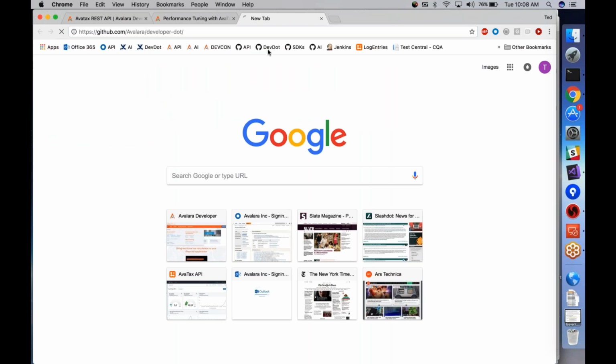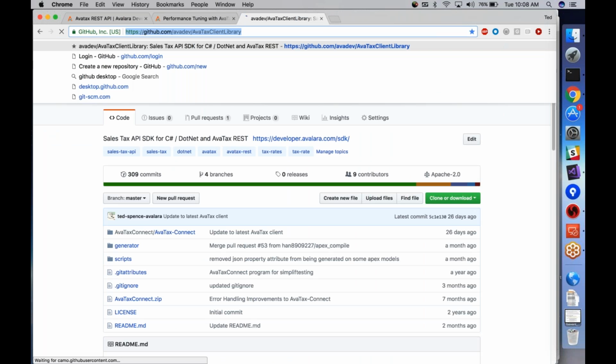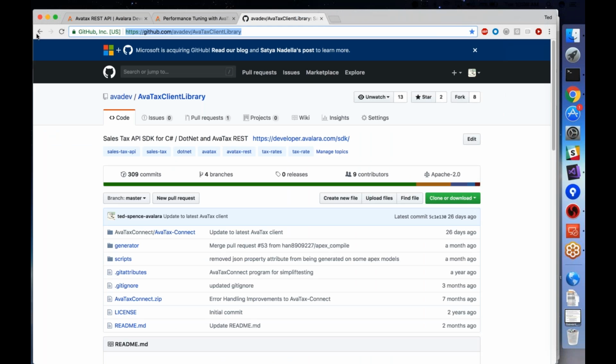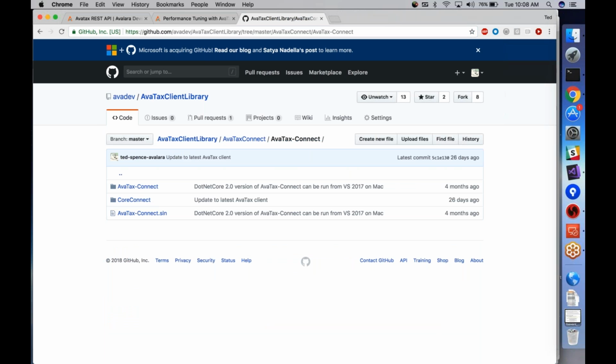So I'm going to show you very quickly. This is, oops, wrong link. I'll put this in the chat window here, if I can find the chat window properly. This is the source code for the AvaTax Connect program. It's written in C#, which happens to be my programming language of choice. What it does is it runs and it continually contacts AvaTax for a tax determination over and over and over again. And then it just gives you a measurement of what did the server do, what did the client do, and what did the network do.